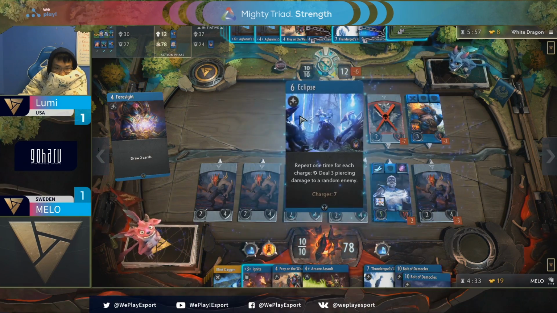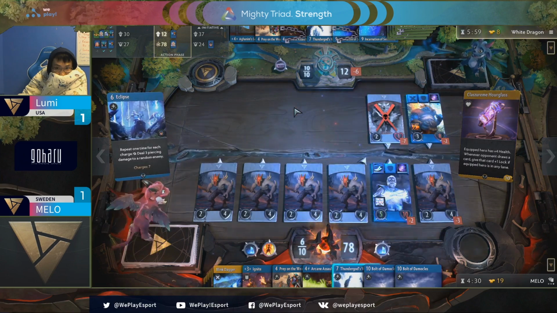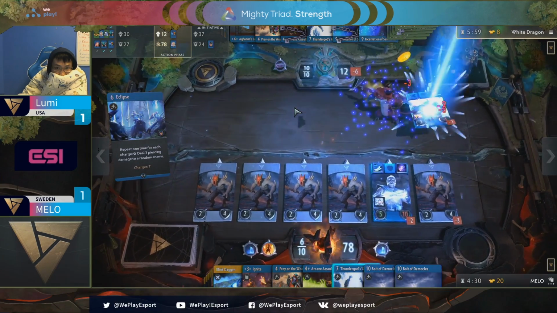He's going to draw 2 cards. Into an Eclipse. Eclipse is great. And there's the Hourglass. Your Eclipse here. Yep. Your Eclipse here. Beautiful wipe. Wait, what can he... How can he do this?